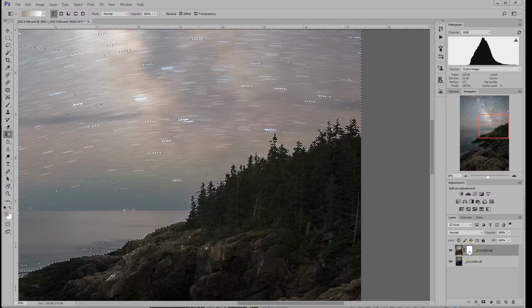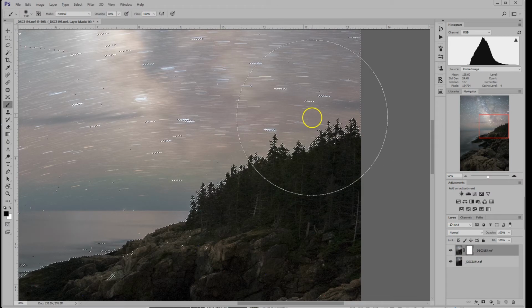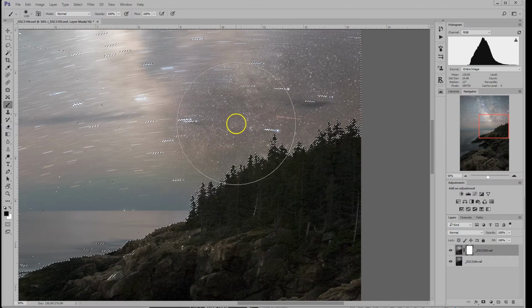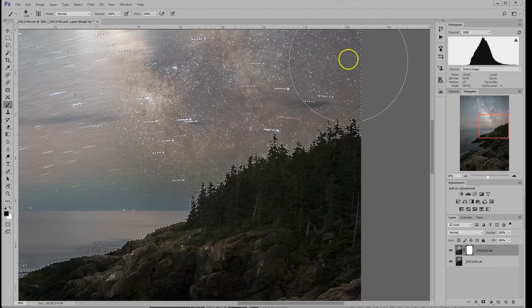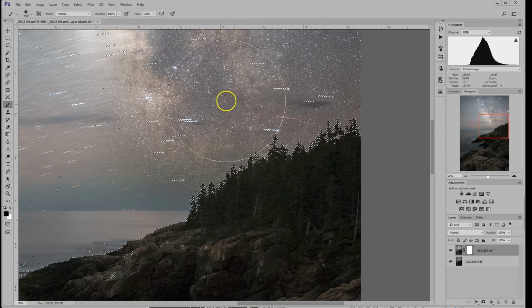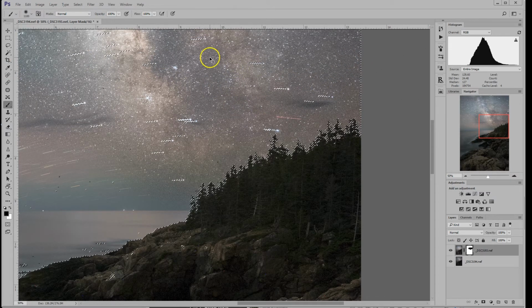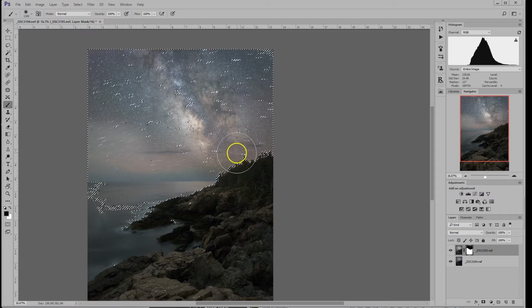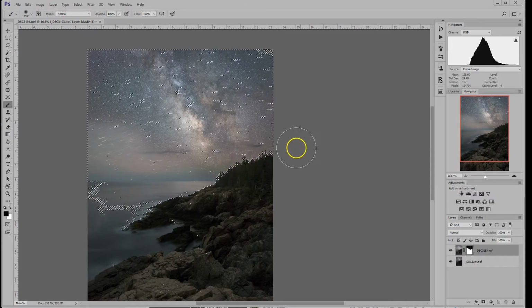So we're going to click on the layer mask, and with a black brush at 100% opacity, make sure that's selected, we're going to start just brushing around the trees. Actually zoom out. It didn't do a perfect job in the sky, but like I said, all I'm concerned about at the moment is right here.